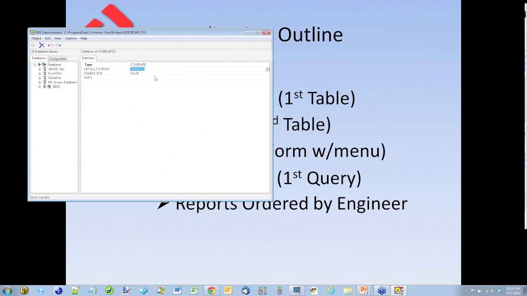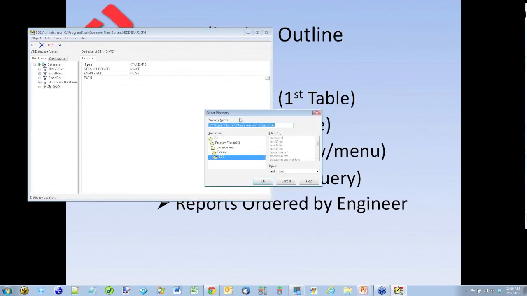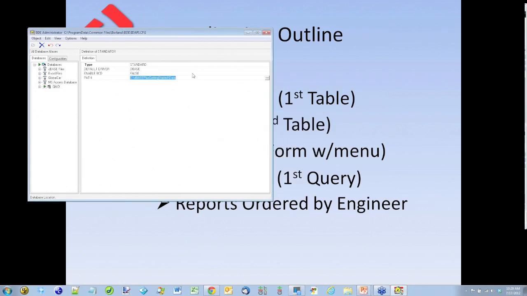I believe this is because way back when dBASE first started, Paradox was the default table. But we're going to set that to dBASE, and we're going to find the path to where I want to keep my files. So I'm going to go under C, my dBASE Plus Getting Started folder, and then Data, and then add it. And make sure to go off of this field to save that area, because it won't save it if you haven't moved off of it.